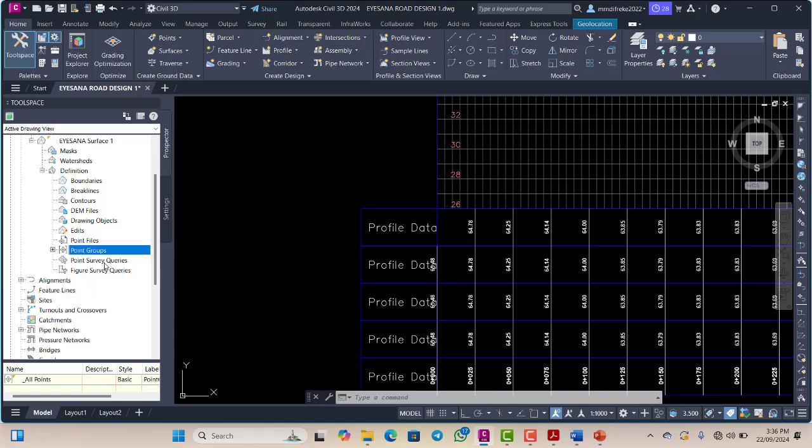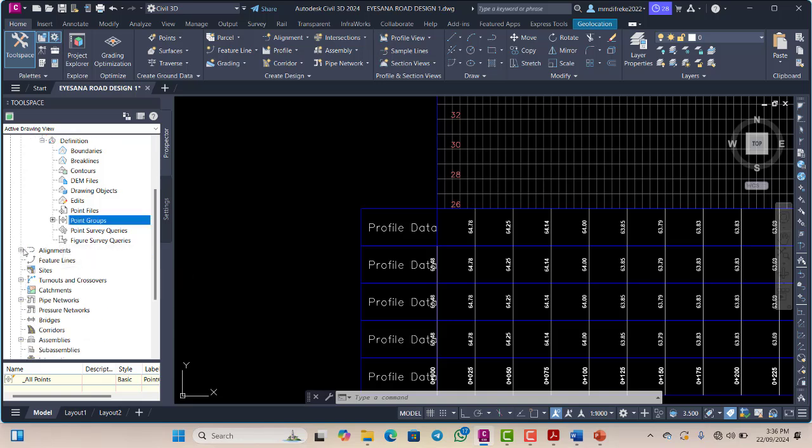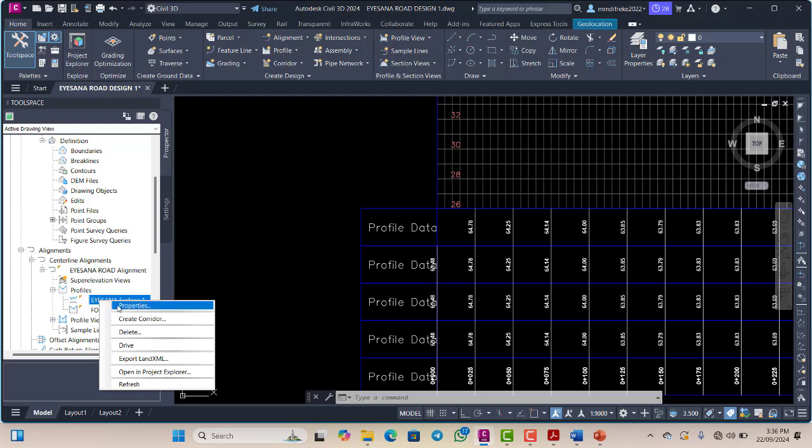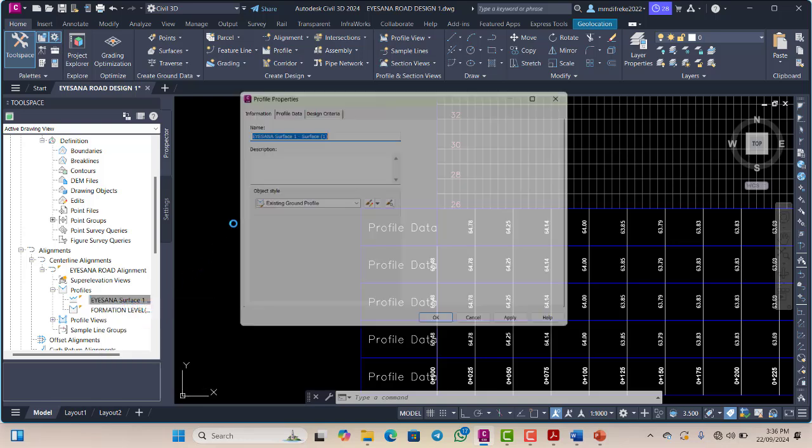ground level. So you click on alignment, click on center line, then click on yes and root alignment. Then under profile, you click. Then here we have a yes and surface. So you click on it. A yes and surface 1. So you click on property.